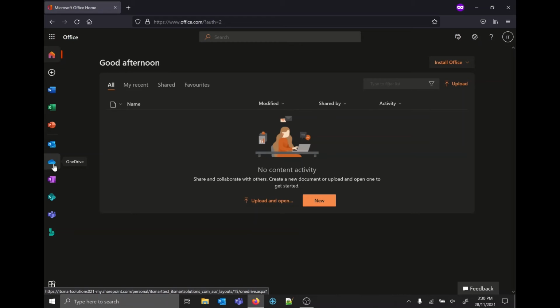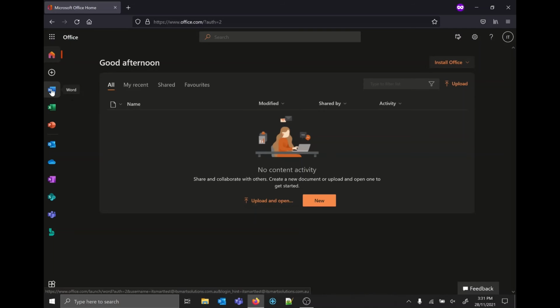With some of the higher tiers of licensing, it does actually give you access to quite a few apps, and you can end up in a situation where you've got access to so many applications as part of Office 365 that the tiles don't all fit on this bar on the left hand side here. And so to get around that, you've got this 3x3 grid of dots in the top right hand corner, these 9 dots, which is your app launcher.